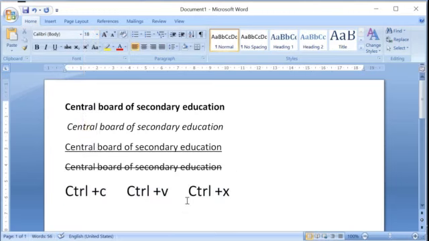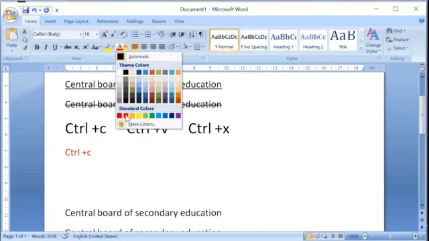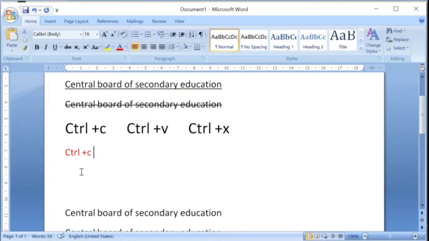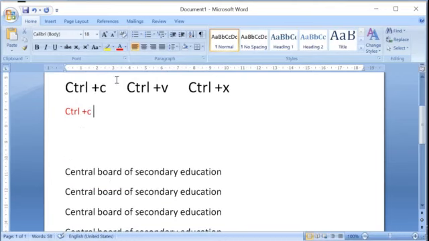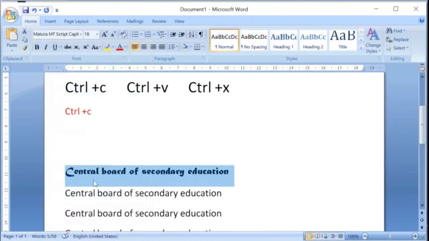Okay, if you want to make colorful data, then see here, just select the line and you can go to the font color option, just choose any color, red color, then it will look like red color. So there are many other commands also available. Here you can see the font group also. Just select the sentence, choose your appropriate design of font, then you can see that will be applied on your selected text. So these are the different types of formatting features which are available, which make this word processor software very powerful and very popular also.